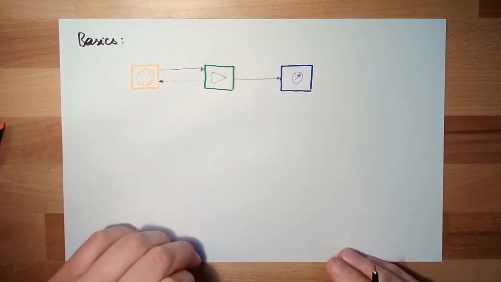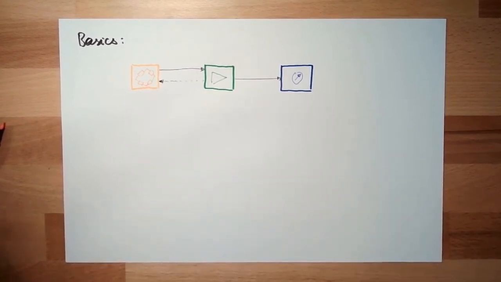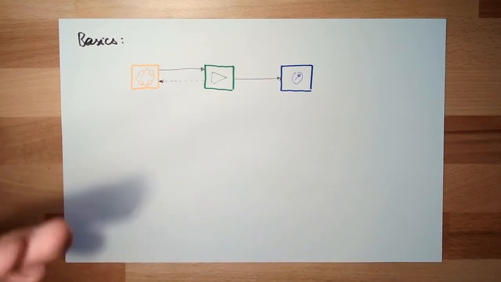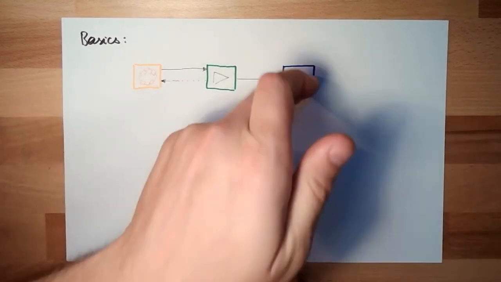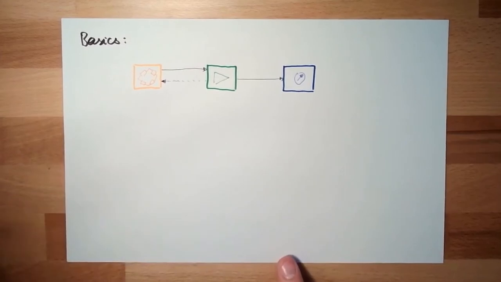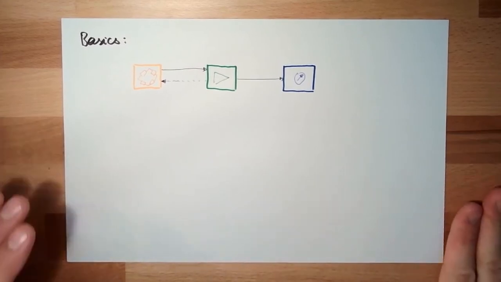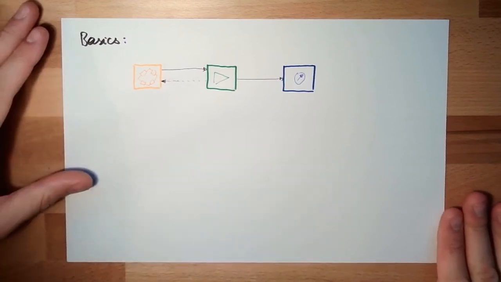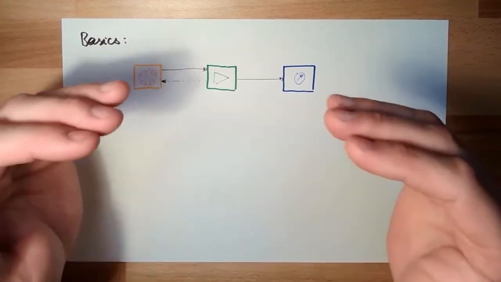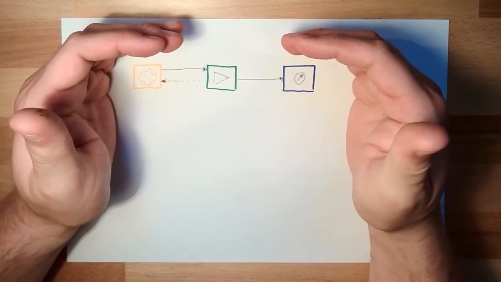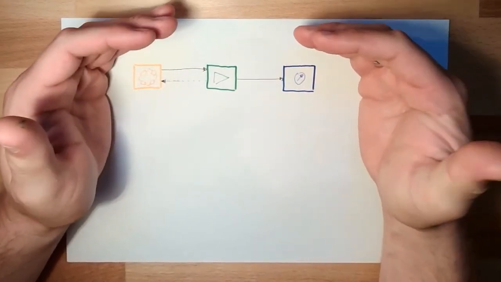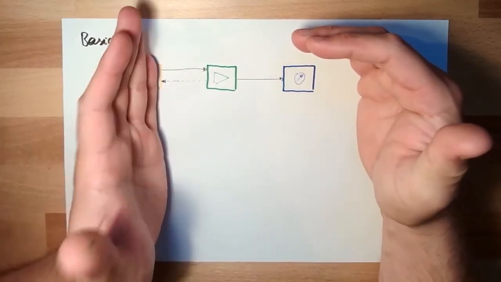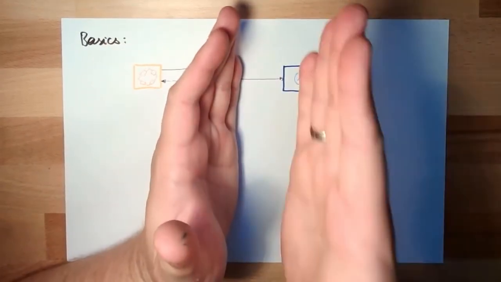This is the chain structure with sensor, amplifier and display. Often you have different things in one casing already. Sometimes it's the whole chain that is already within. There is a sensor inside, there is an amplifier inside, there is a display inside.